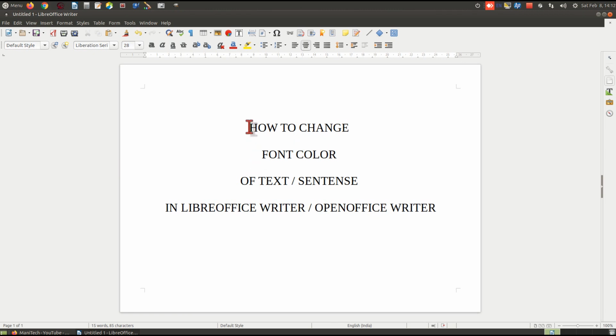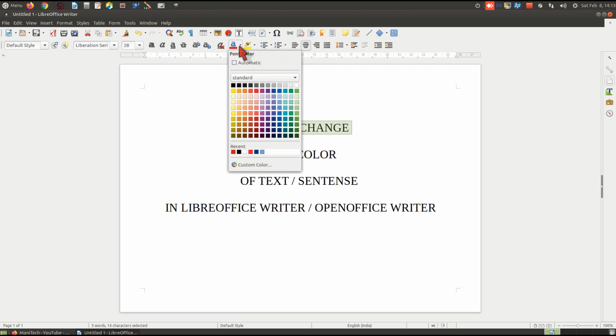Now if you want to change this font color, simply select the text and then you need to select this arrow button. See, this is the downward arrow of this font color. This is the A, underline is color. See, under A the color is red. Now simply click this small triangle and then you need to select the text color from this option.